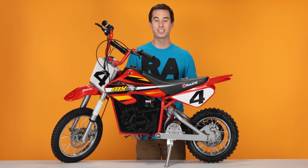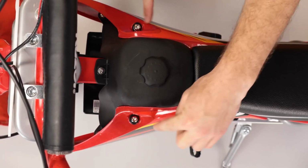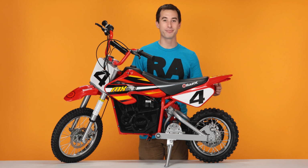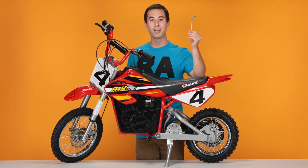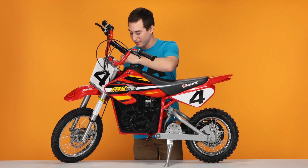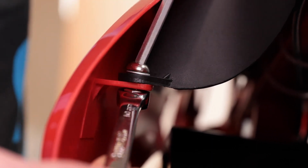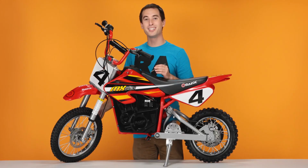To do this, there are 6 bolts that need to be removed. 2 inside the fairings, 2 on the front corners, and 2 under the tail. We'll start by removing the 2 inside the fairings with our 5mm Allen wrench and our 10mm open-end wrench. Put your open-end wrench on the nut and put the Allen wrench into the bolt and loosen. Now move on to the other side.